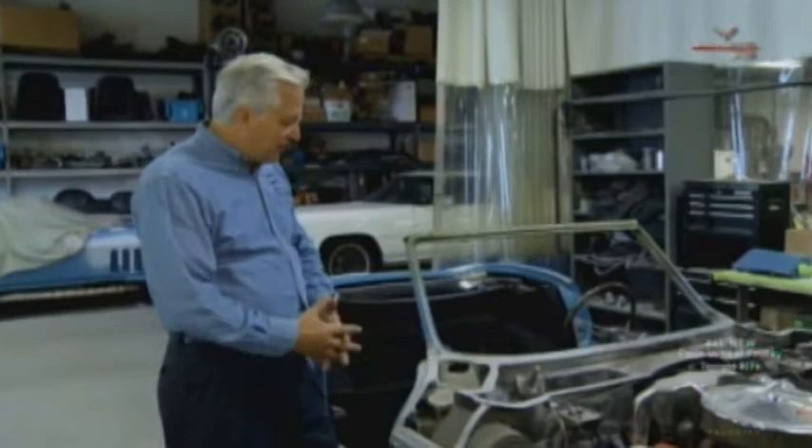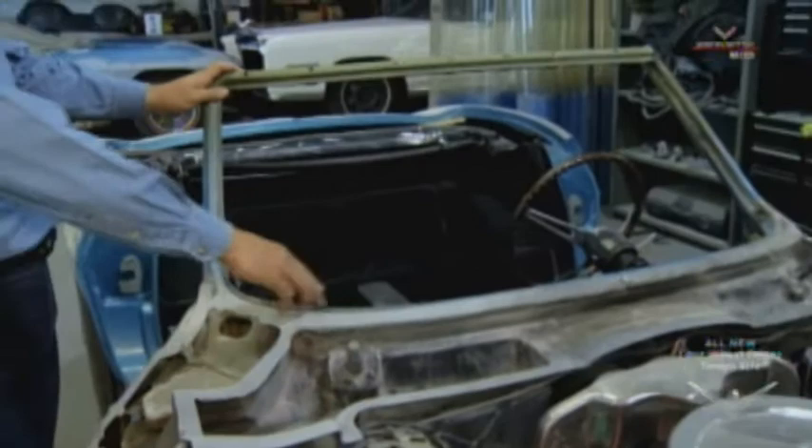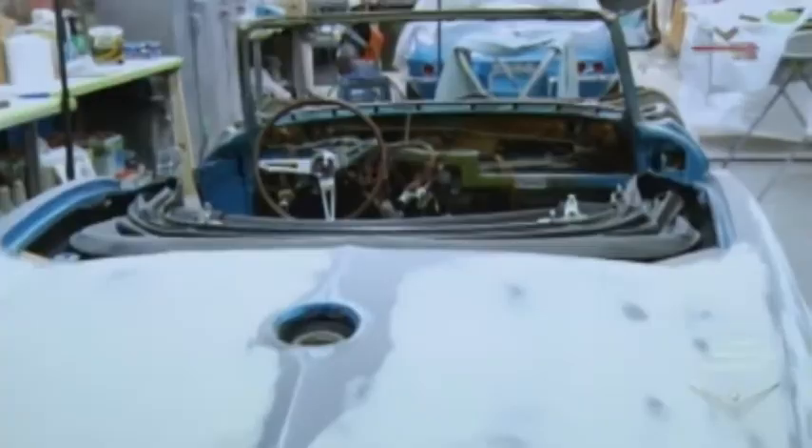This is an interesting situation that illustrates how these Corvettes were actually manufactured. If you look closely here, you'll see there's a metal frame that goes around the windshield, and that frame actually goes down inside the hinge pillars, across the rocker, and up inside the lock pillar. To these parts, they would start by attaching and riveting a bonding strip — a rough piece of fiberglass that was glued to the birdcage. These were roughed up on the outside so they could attach the outer skin or outer fiberglass panels to the bonding strip. That's basically how they built the cars.